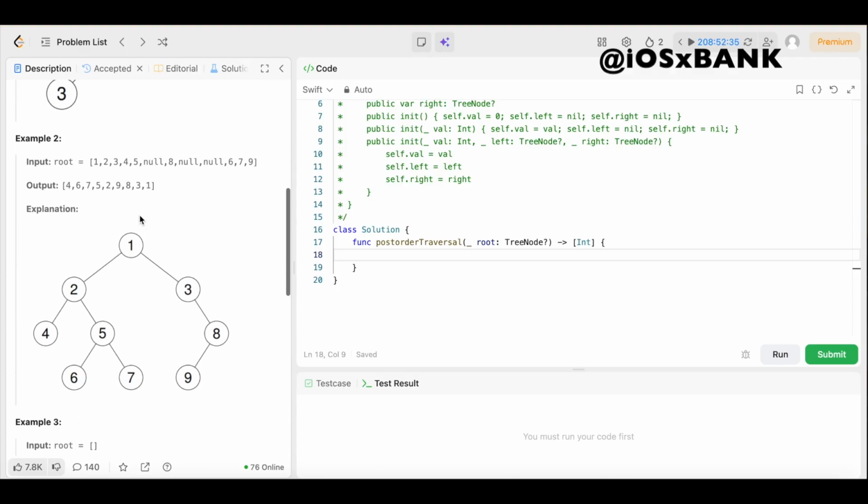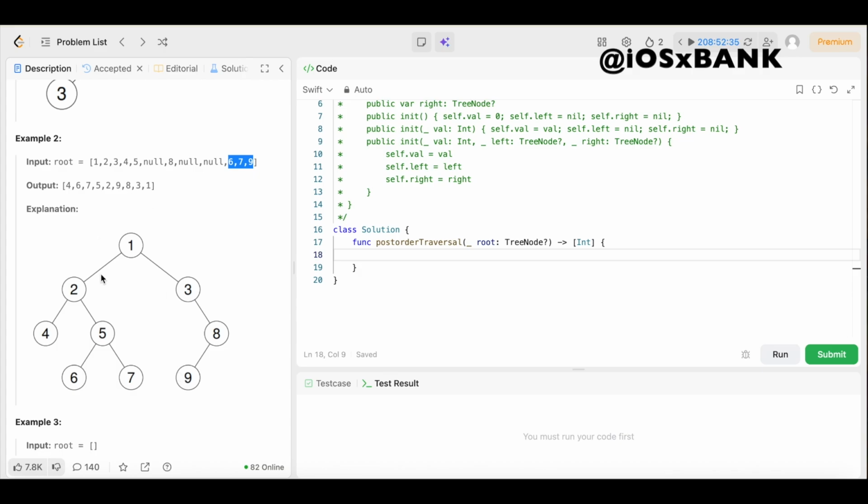Now, just in case that didn't make sense, y'all, let's take a look at example 2. In example 2, our input root equals a binary tree 1, 2, 3, 4, 5, null, 8, null, null, 6, 7, 9. Boom. So in this case, we have the 1, that's the root. Then we have 2, 3, the next level. Then we have 4, 5. Then we have a null under 3 right here. Then we have the 8. Then we have a null under 4, another null to the right of 4, a null for the left and right children of 4. That's where these two nulls come from. Then we have 6, 7, 9 right here.